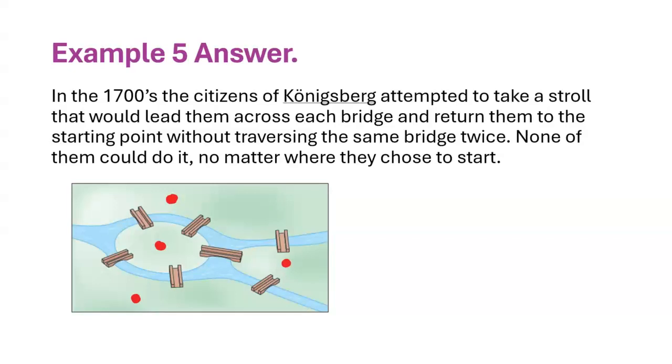The way that we would explain it nowadays, he might have done it in a different way. I find this very interesting, because when you look at these pictures, you're wondering, where are the vertices and where are the edges of the graph? Well, I represented a dot, and this dot represents the land mass that is in that specific area. So the top land mass in green is represented by the top dot. And then the land mass in the middle, in that kind of circle, is represented by that dot. And so the bridges are going to be my edges, connecting these two masses of land.